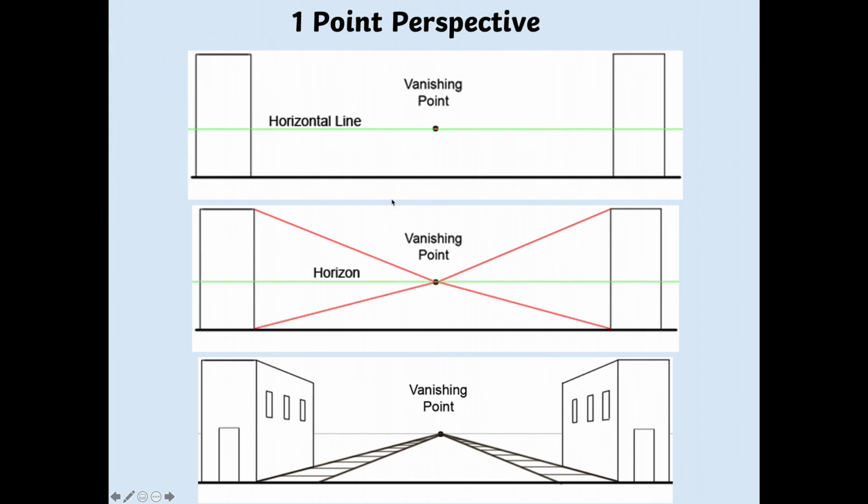Okay, so one point perspective, very similar to what you're going to be doing today, as I said. So you're going to have a horizon line with a vanishing point. It's really important you have that. You can then, nice and simply to start with, draw two rectangles, and then go towards the vanishing point with two diagonal lines using a ruler. You can then apply vertical lines at various points along there to create different buildings going along the street towards the vanishing point. I would say that if you're not confident with perspective drawing, this is what I would recommend you have a go at today.